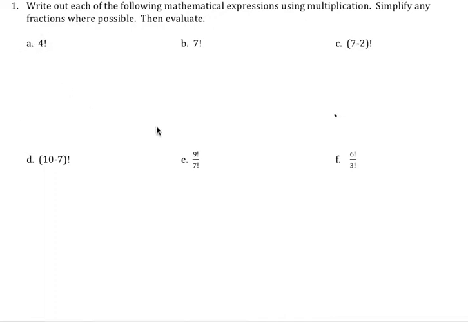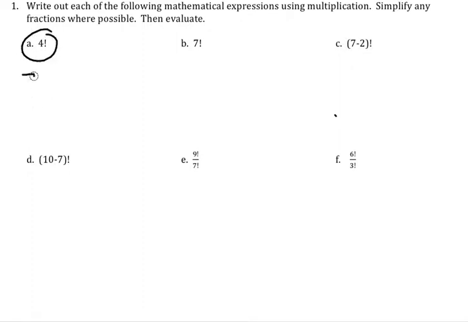Just going to be A through F, and then G, H, and I are in the next video. For most of the quiz, you're not necessarily going to need to write out every single multiplication step. However, we do want to make sure that if you had to evaluate different expressions by hand, we understand how to use the factorial symbol, but also how to incorporate it in problems with division. So let's just go ahead and get started.